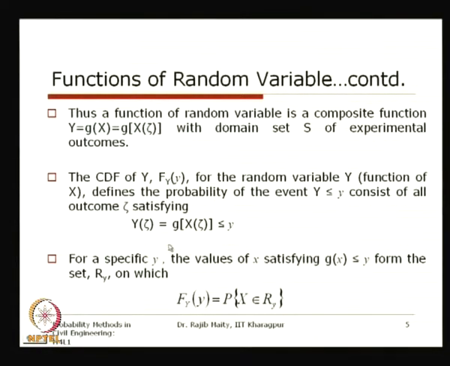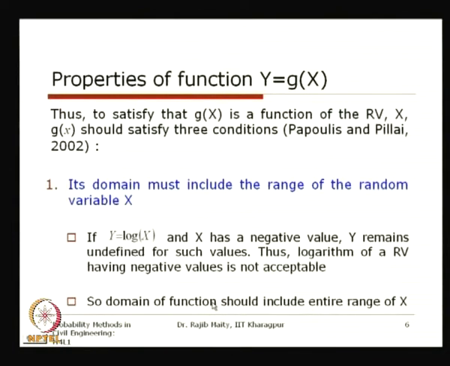So, if I want to know the cumulative distribution function of y, what we have to do is find the probability that x belongs to that set Ry which satisfies the condition g(x) is less than or equal to that specific value y. That is how we define this CDF, the cumulative distribution function, in this general case.